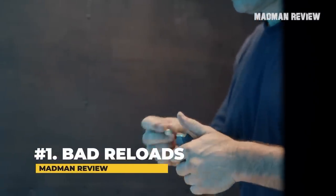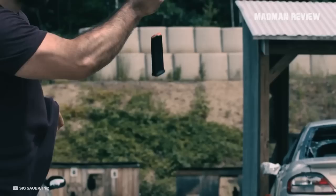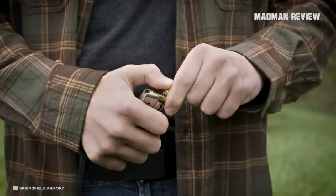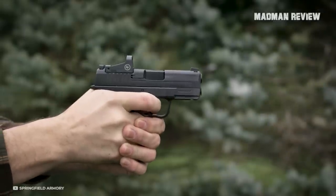Bad reloads. Reloading your rounds can bring a lot of problems. That starts obviously with overloaded rounds, but happens also with underloaded rounds or special problems, like air in a black powder cartridge. When reloading, be aware that you work with substances that can potentially endanger your life.